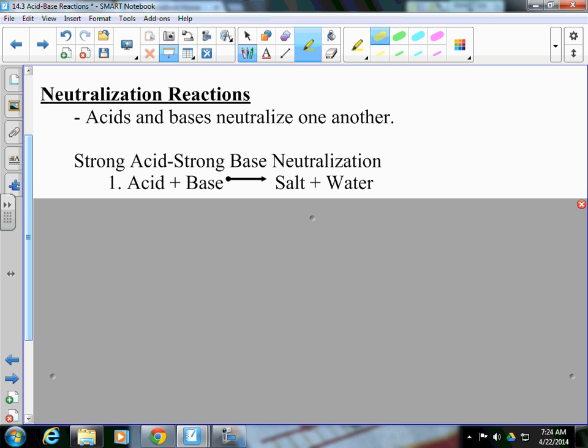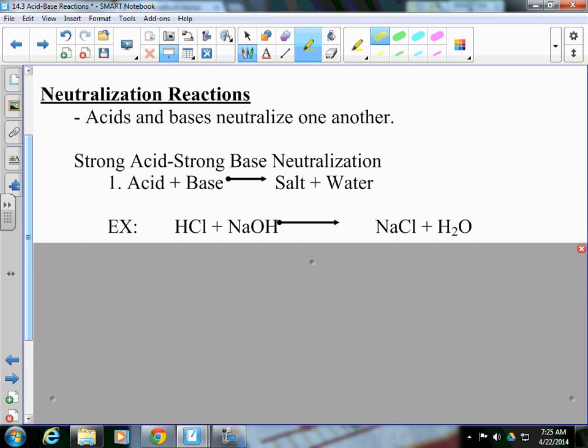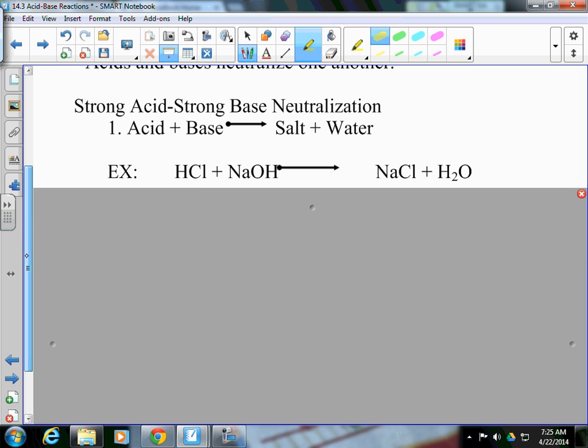Remember, from a chemical standpoint, salt is really any metal with a halogen for our purposes. So alkali metals or alkaline earth metals combining with a halogen is a salt. So it's not just NaCl. Keep that in mind. Anytime you mix an acid and a base, you're going to get salt and water. Here's an example. I mix hydrochloric acid, a very strong acid, with sodium hydroxide, a strong base, and I'm going to get NaCl plus H2O. Now, my salt there was NaCl, but remember that there are more salts than just NaCl.